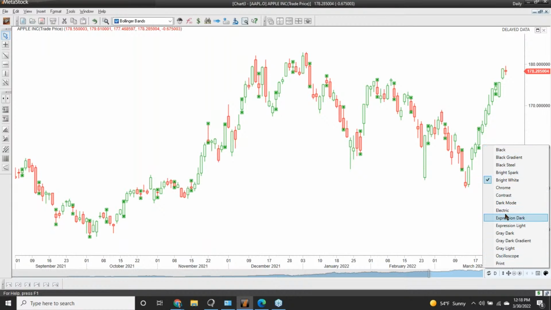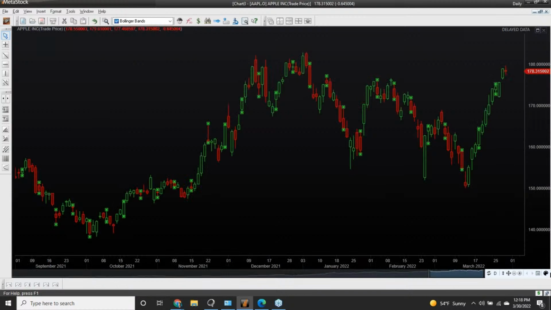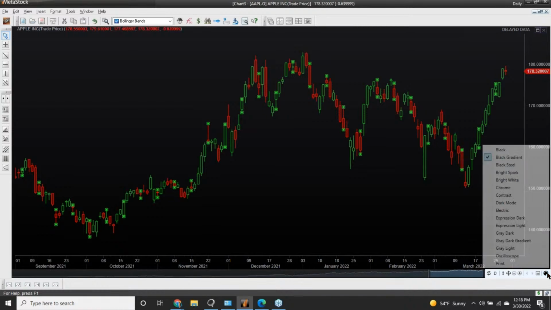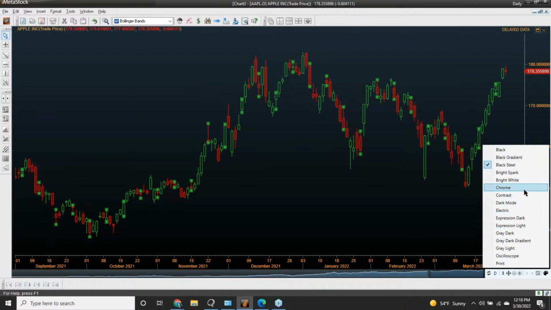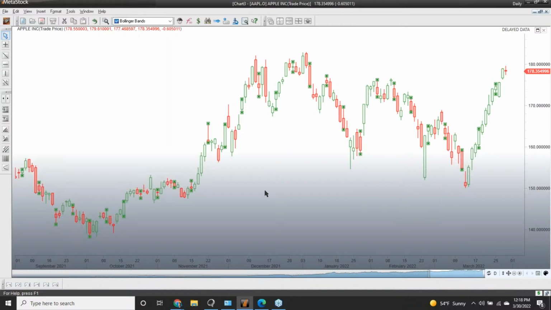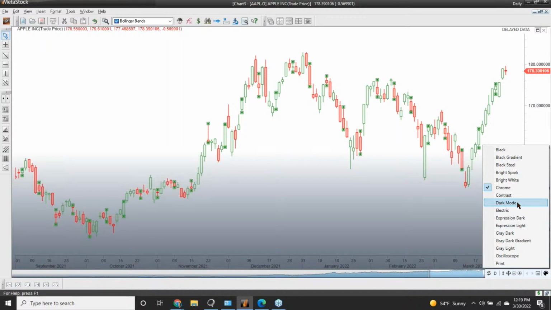There's a lot to pick from, so it gives you a variety. You might not like a few of them. You might find one or two that you really like. You can stick to the ones that you like the most, of course. Here's an example. This would be black gradient right here. Let's see, black steel. This is a very popular one. I like this one. For those that do use like Zenith, this kind of follows that Zenith icon theme where you have like the black and orange look to it. And then we have others like chrome, it's like white with that bluish or chrome look mixed in there.